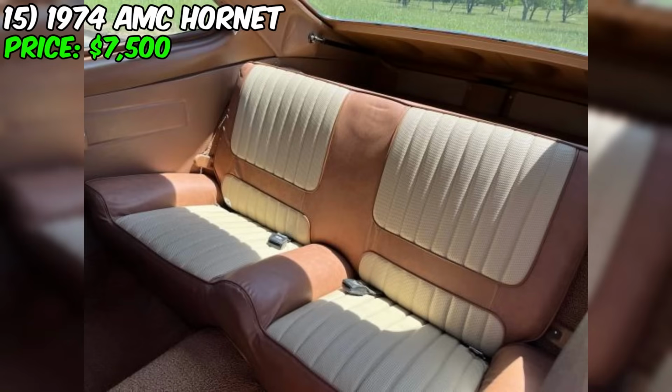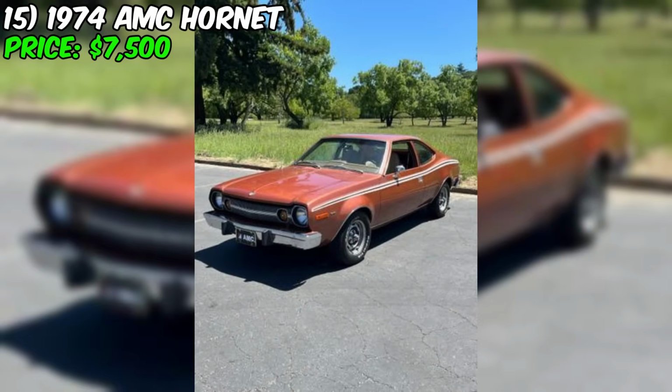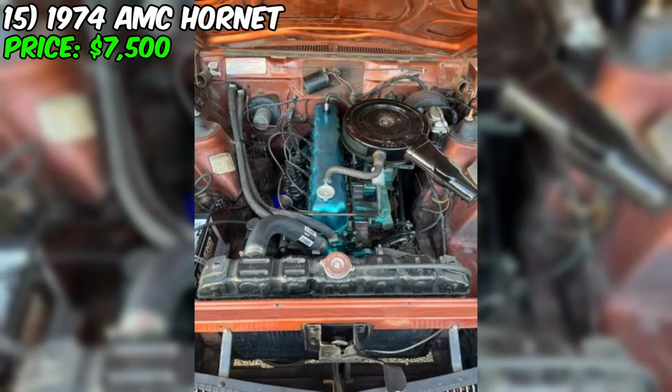But Bill didn't stop there. He's also made some key improvements under the hood, like replacing the valve cover gasket and installing new trunk struts. And here's a fun fact, even the little things work, like the key door buzzer. It's always nice to see an owner who pays attention to the details, isn't it?